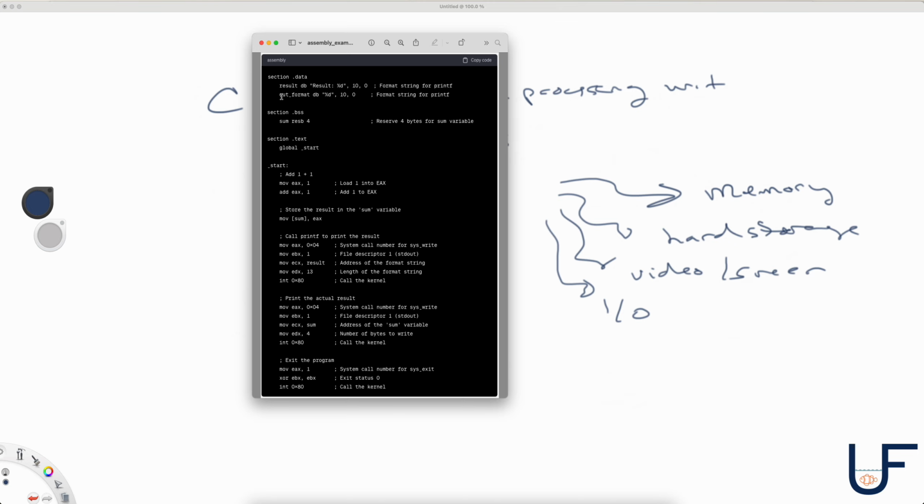So the assembly is broken up into different sections. Like the BSS section, for example, this is for storing variables. You'll have a section specifically about where the program is in text. There's a global variable that says, hey, this is where I want to go to start the program. And so now the beginning of the instructions are here.